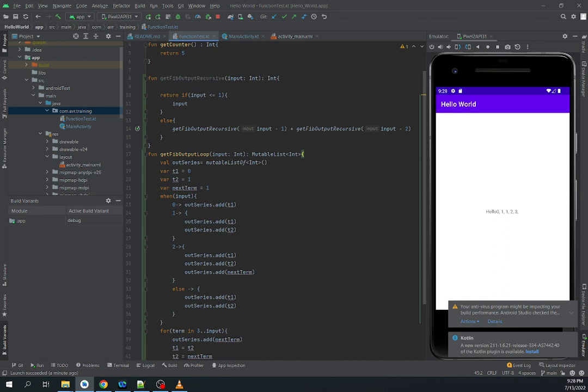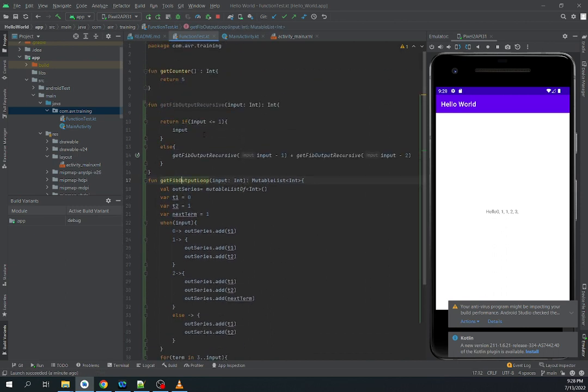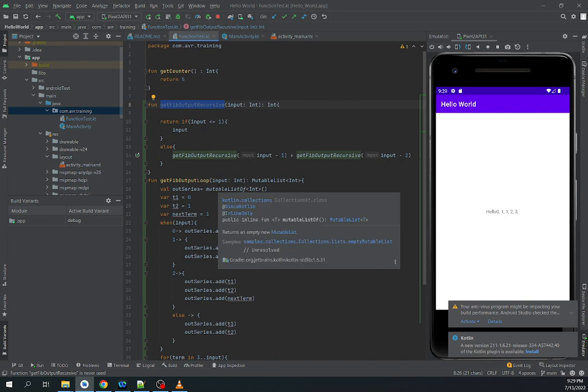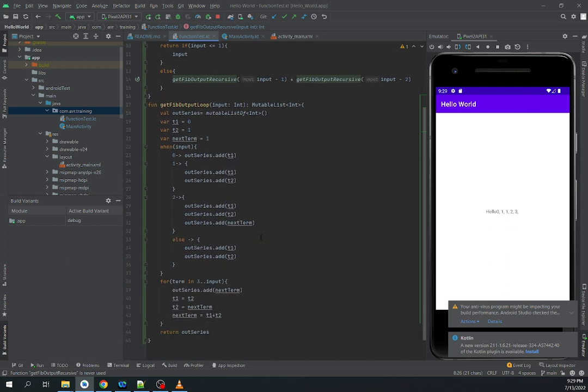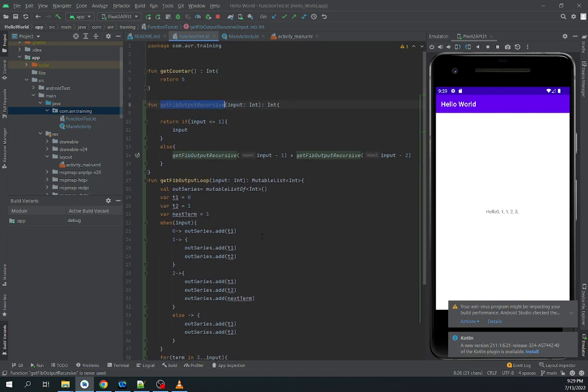Now you see there are two solutions. One is this one, the other one is this one. So here is another assignment for you, I'm telling you now before completing the lecture. Which approach is better, the loop approach or the recursion approach? If you got the answer, just comment below on the video why it is better and which one is better.